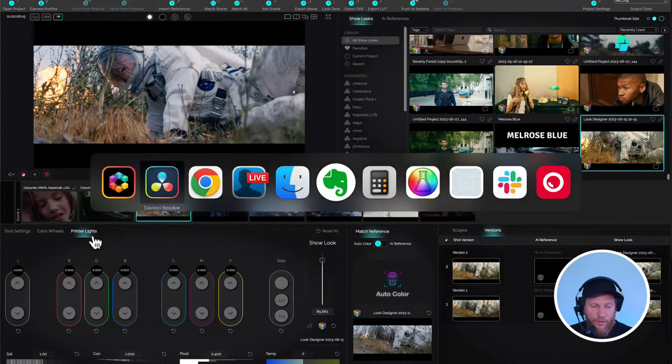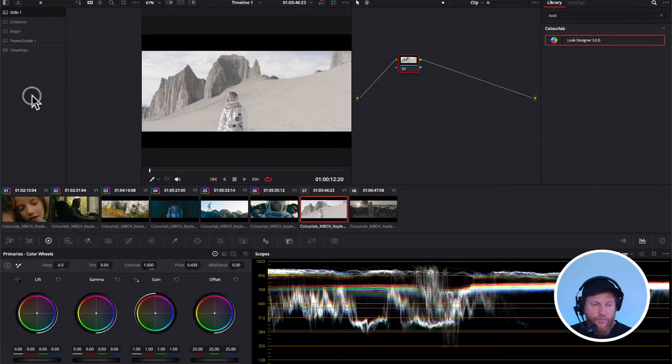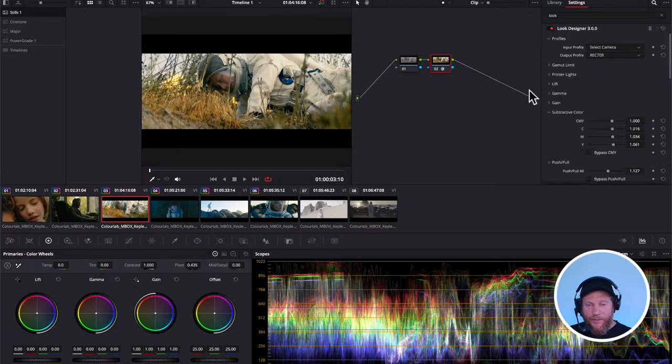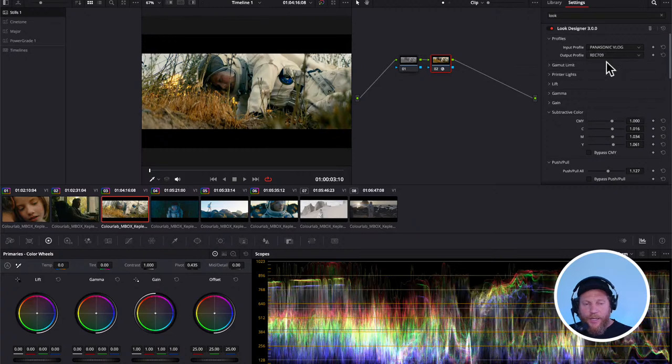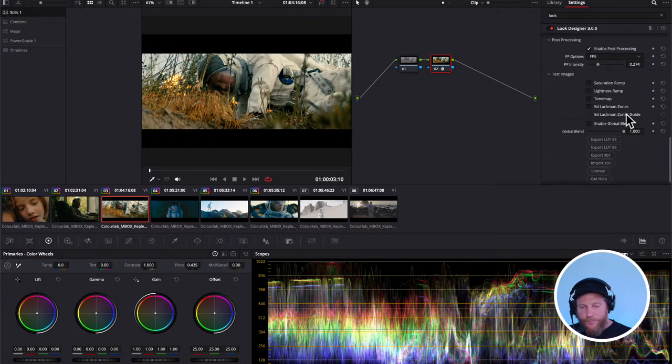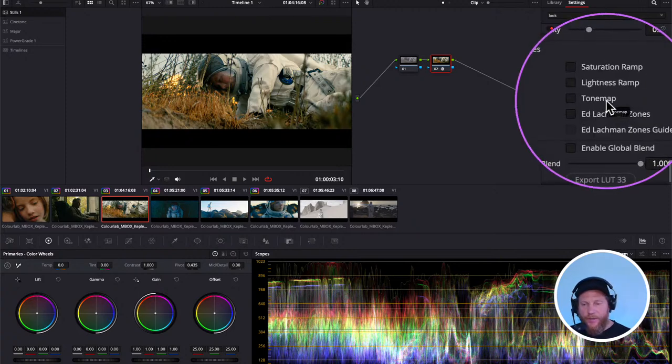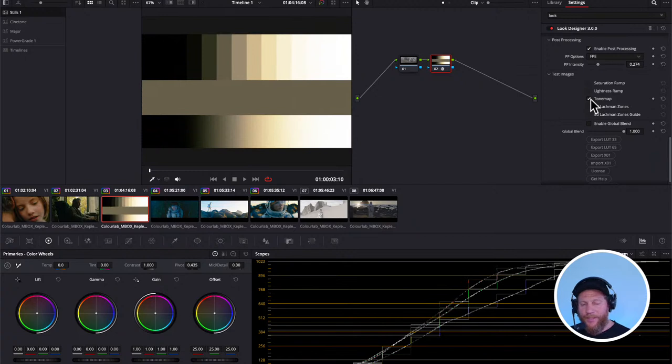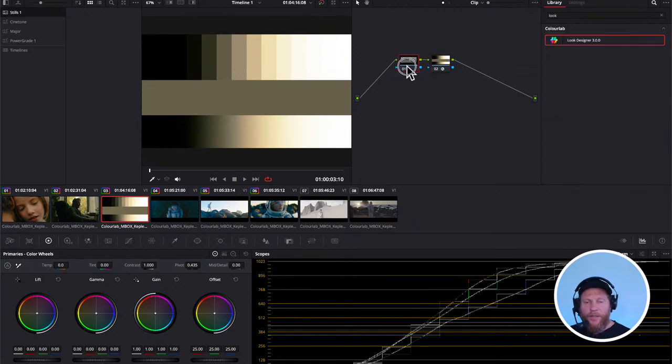But let me show you how you can do the same testing inside DaVinci Resolve, because the same thing is available to you in a plugin as well. Let me make sure that this is a Panasonic camera. I don't think I changed that yet. Panasonic, excellent. Then you go all the way to the bottom, and it starts like this. First is tone map, the same thing we have with the tone map. So I can quickly control here, bring my blue a little bit up.